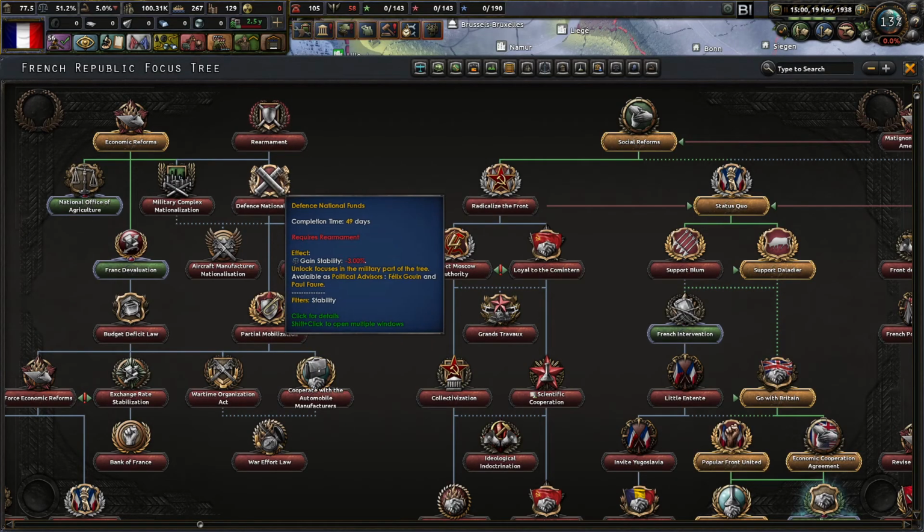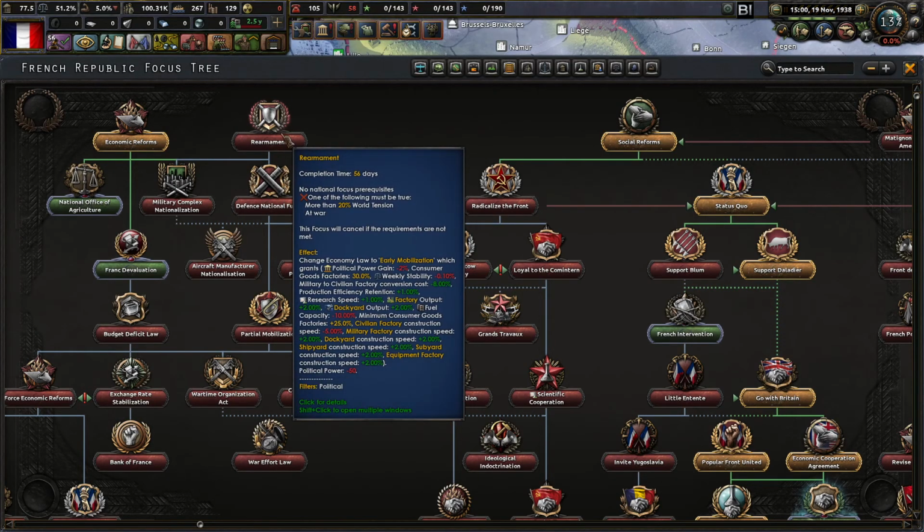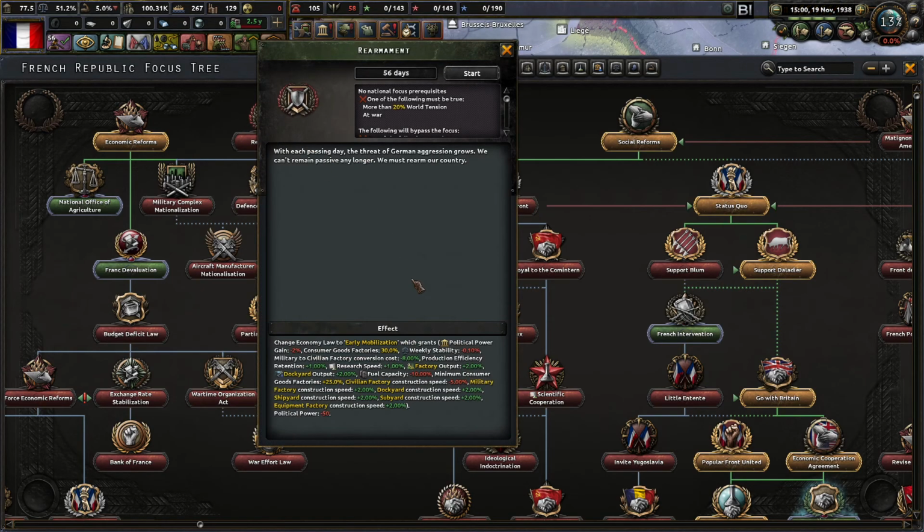Rearm, okay, here it is. Okay, so we got to get this. World tension. Okay, one of the following must be true: world tension at 20%, it's not at war. We're not at war. One of the following will bypass the focus.